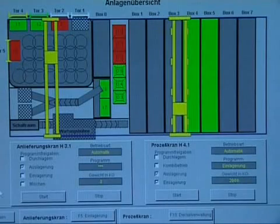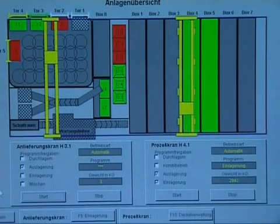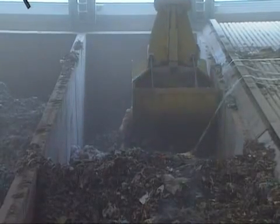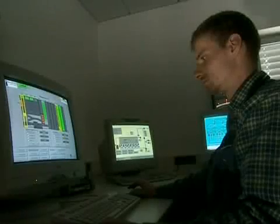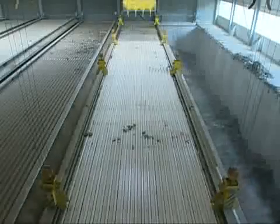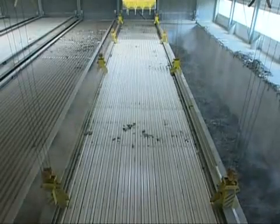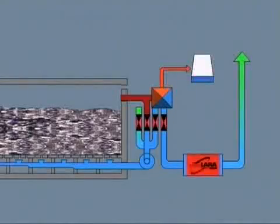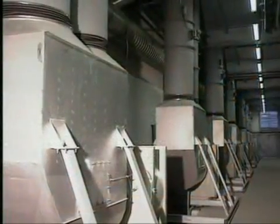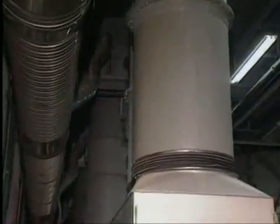The computer ensures that each box is filled with the same amount of waste. In the Herrhof boxes, microorganisms break down decaying or fermenting organic waste in a controlled way. The rubbish becomes biologically stable. For seven days, the lid stays on. Fans blow air from beneath the boxes to ensure the microbes have the right conditions. When the organic content breaks down, it heats up the waste, and the injection of air controls the decaying process.